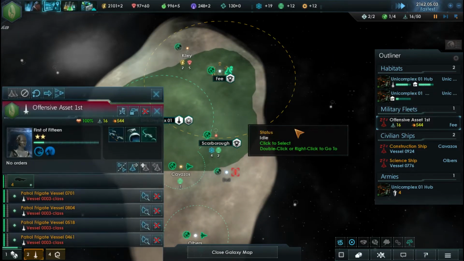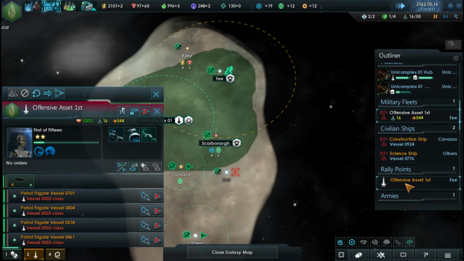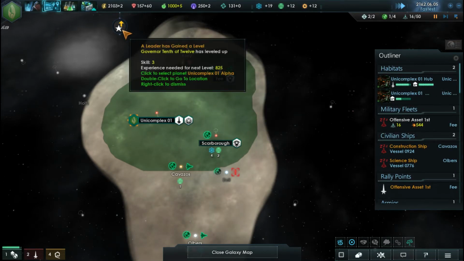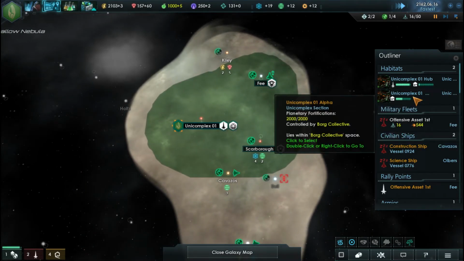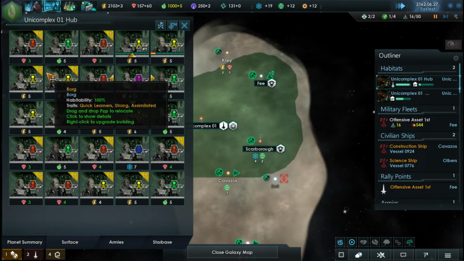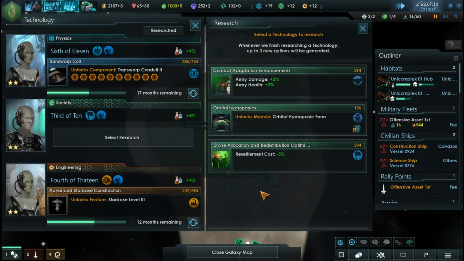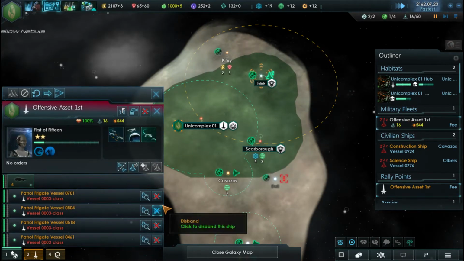And you guys are now a rally point. Good. Want to make sure I had done that. One of our governors is leveled up. Good. So we'll upgrade you, and then we'll go you. Research complete. Research is done. Army damage and health, okay.